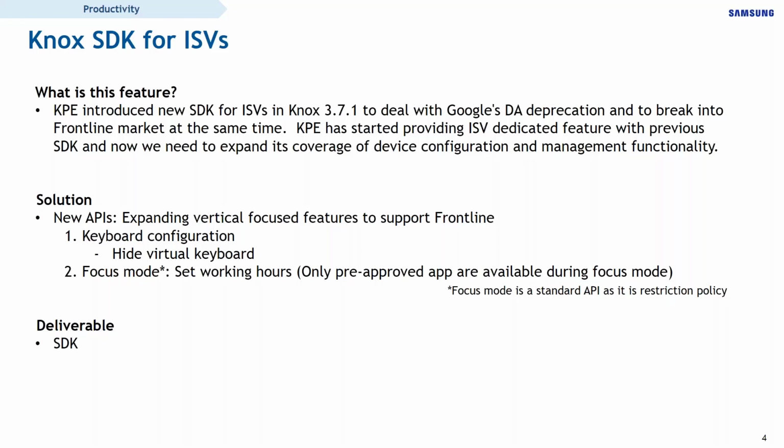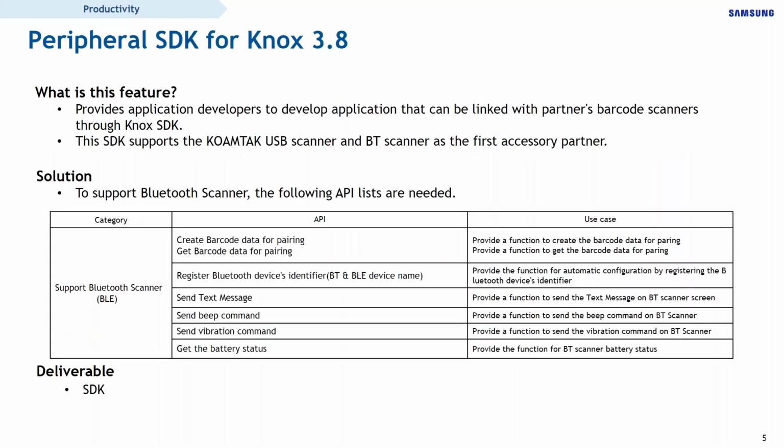Okay. Next up, we have the Peripheral SDK for Knox 3.8. Through this SDK, you can configure and manage both mobile devices and connected peripherals at the same time, easing development, testing, deployment, and later updates. In addition to managing the mobile devices, you can use the Samsung Knox SDK to manage peripherals that are connected to or integrated with devices. Specifically, you can remotely and centrally automate the setup, monitoring, diagnostics, and control of peripherals in distributed locations.